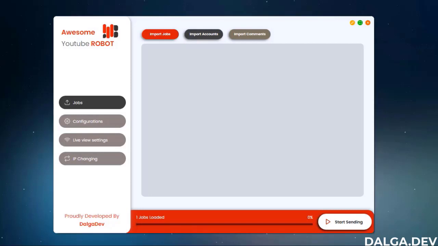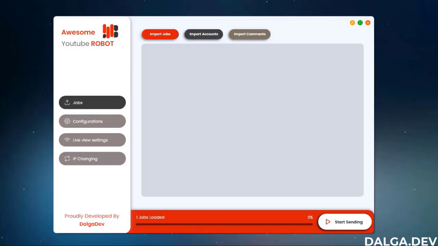Another feature that makes our app so different from other view sending apps is the fact that it can open the browser just like an actual person and has the ability to search for a specific video through certain keywords and click on it, scroll through the page and view the video just like an actual person would. So the views wouldn't see a drop unless under some instances.